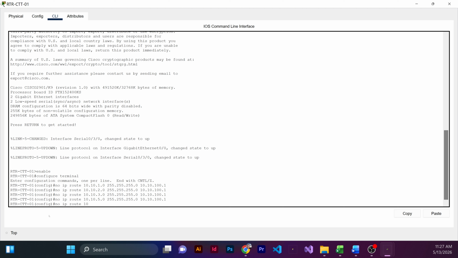So here is going to be 10.10.101.0, which is our serial link, and then 255.255.255.252. So remember the serial link, and then 10.10.100.1.